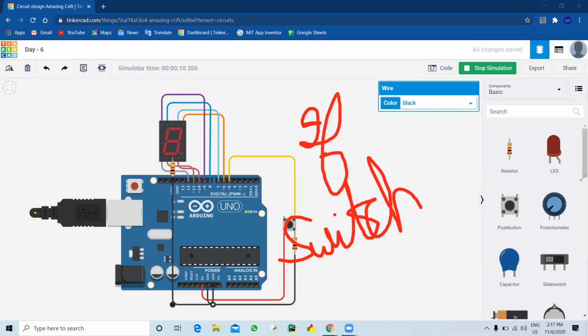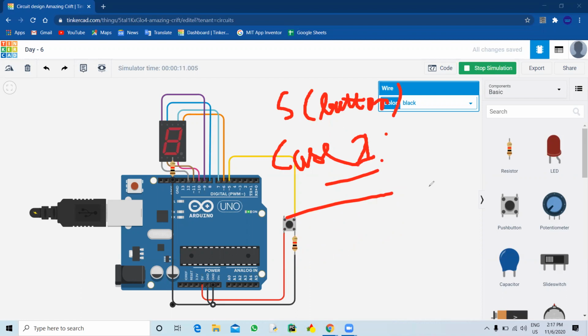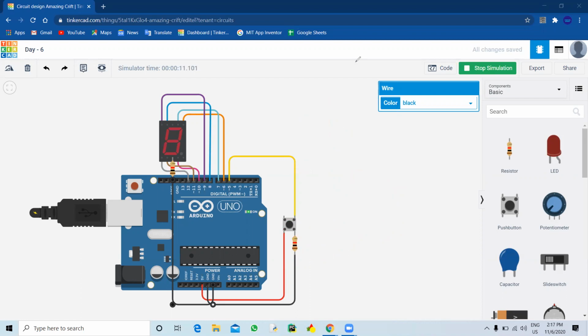But in switch cases, we can't do so many things. We can only give a specified value, like we give 1, then we give 2. And like the AND operator that we use in if else, that also we can't use with this.